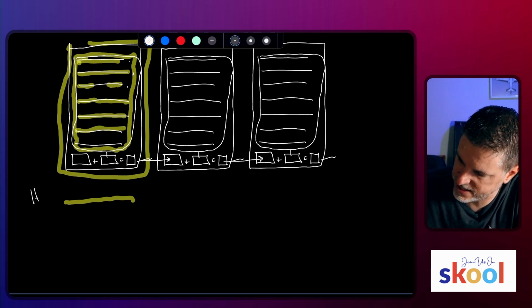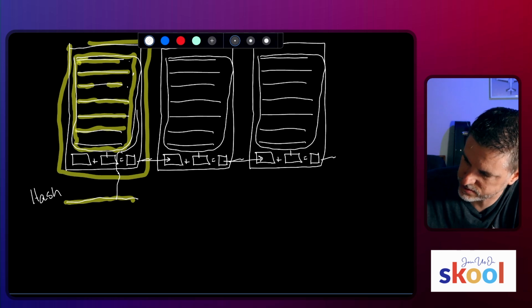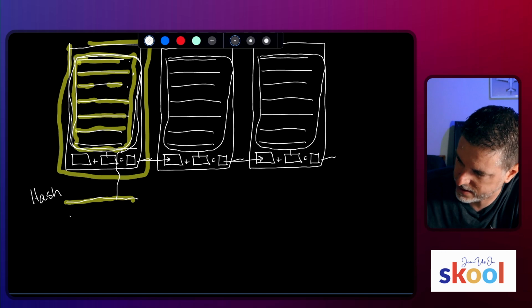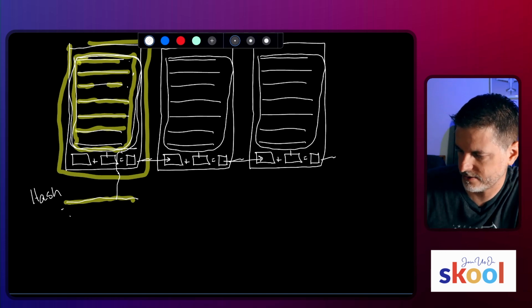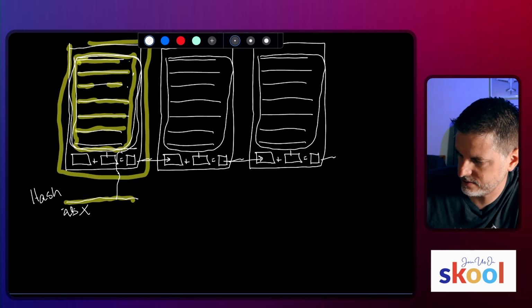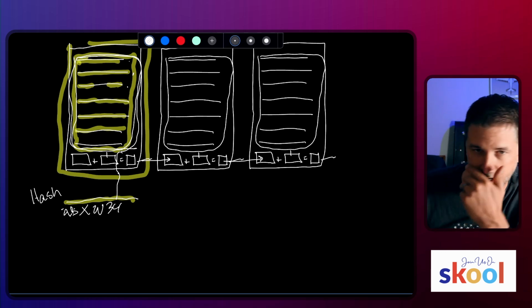So if this is the hash that gets created, it's going to be unique to this group of transactions right here. So this group of transactions is going to be represented by a string of characters. It'll be A, B, X, W, 3, 4, whatever it is.